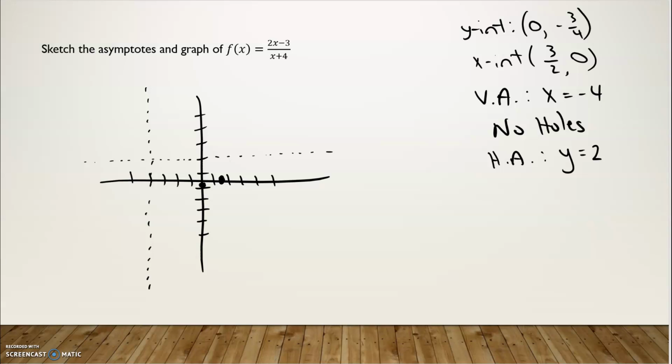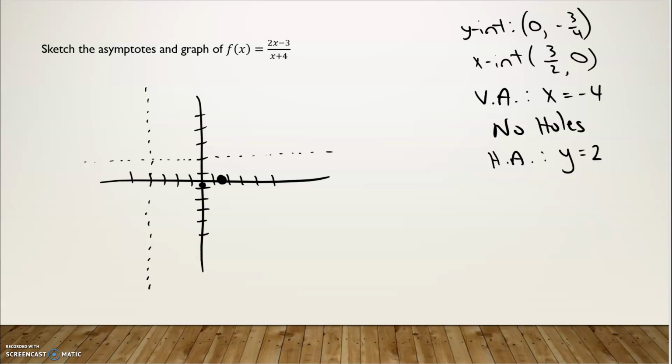All right, this is section 5.6, part 4. Now, we need to figure out what happens at the x-intercept. So at this spot right here, what happens? Does the graph go through that point, or does it touch it and bounce off?